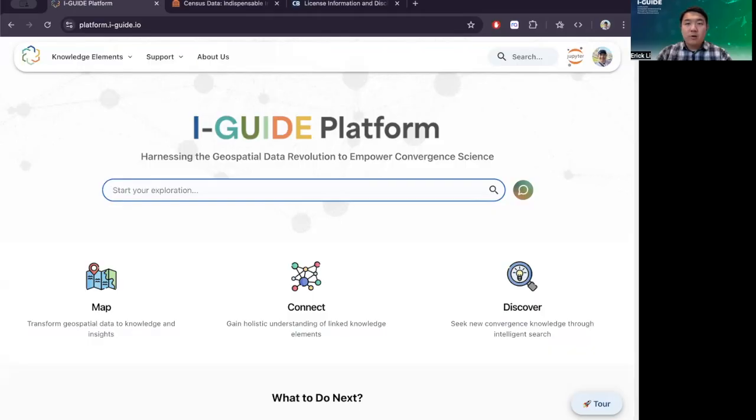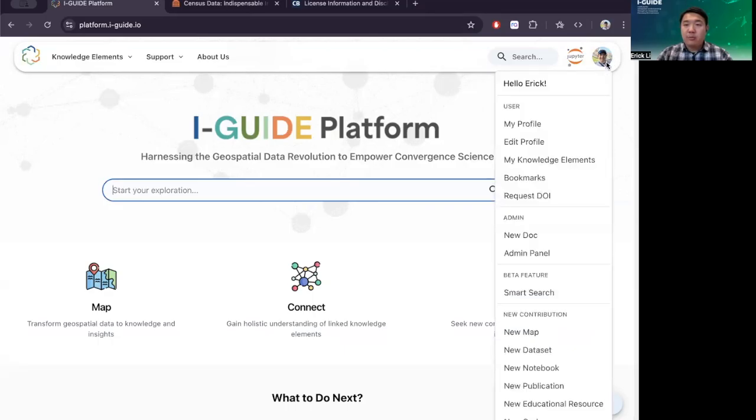Okay, I'm going to do a quick demo of our dataset upload and DOI request feature. As you can see, this is our iGuide platform, and we are improving it every day, every week, so you will see more improvements and more new features. For today's demo, if you are logged in, you should be able to see your profile picture here.